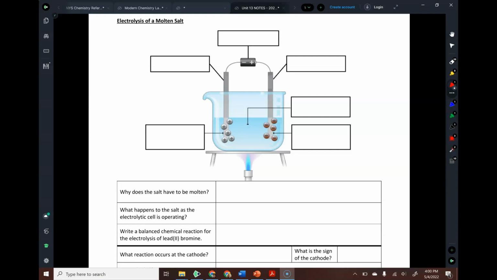Let's look at this electrolysis of a molten salt in a little more detail. In your notes, you've got this diagram of an electrolytic cell. Electrolytic cells have some very important differences from your standard voltaic cell. For example, in our electrolytic cell, we have just one beaker or one container where the reaction's taking place. In your voltaic cells, we split them. The oxidation and reduction half reactions are in their own separate containers. The big difference, though, is the presence of a power source.